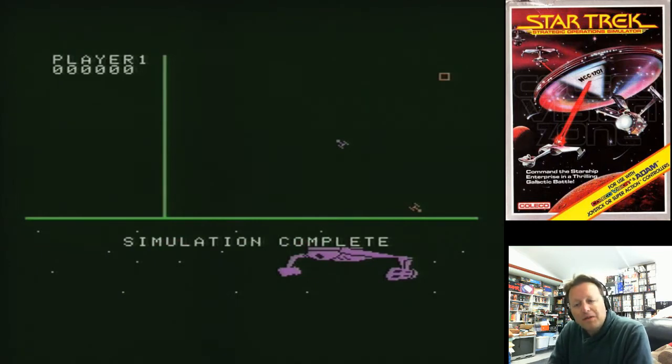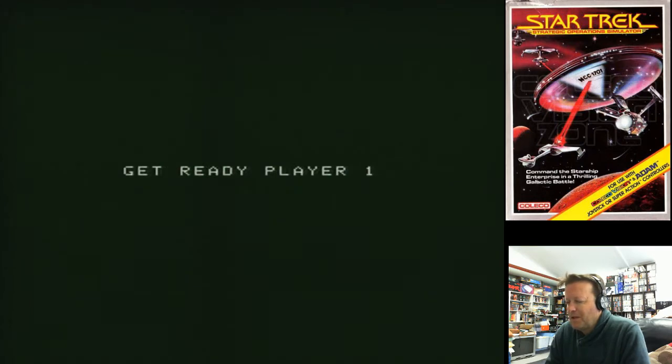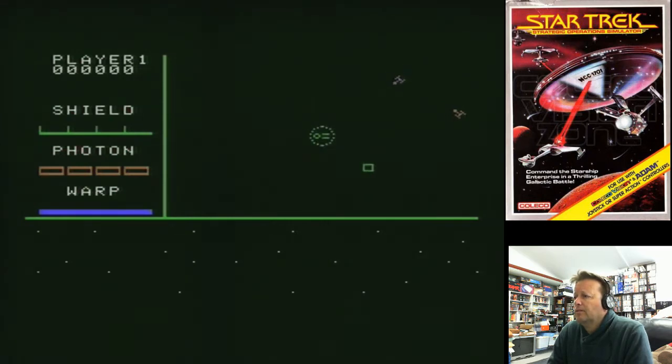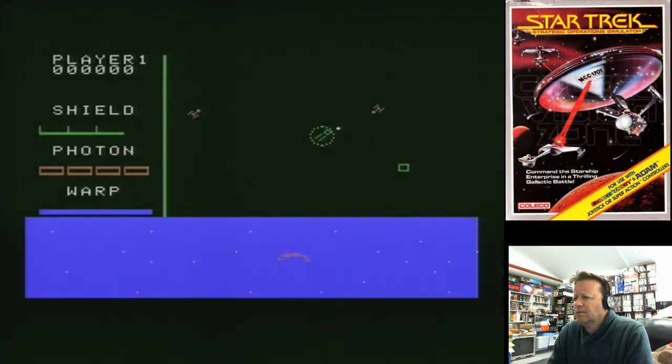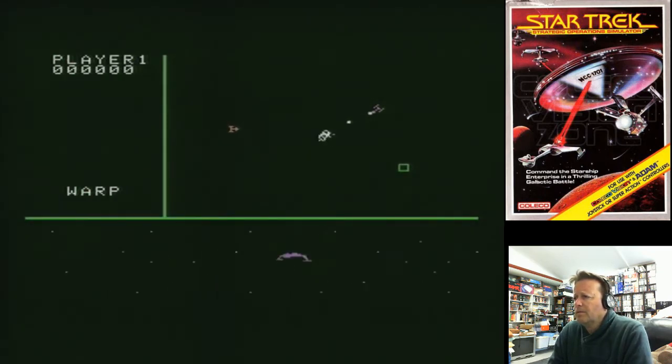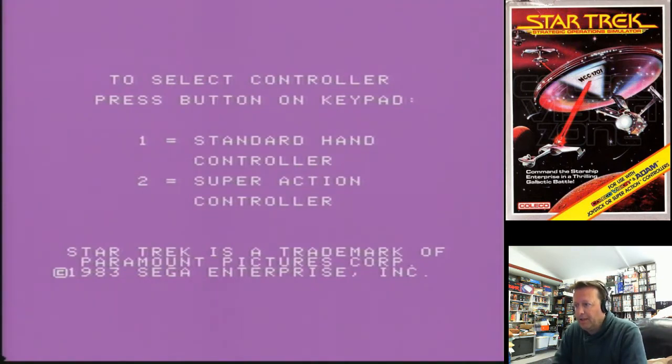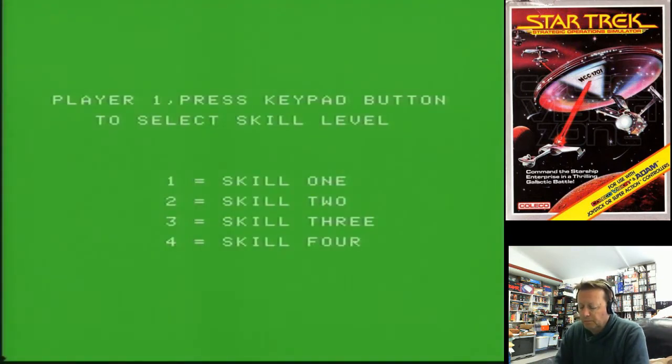I don't think I'm going to get very far on this unless I actually read the instructions for once. I'll try one more time without reading the instructions, and then we might seek assistance. I wonder what the green thing is. Is that a star base or something? I don't know. Or a star? My shield already. Oh god. Oh dear. Alright. Hang here for a second. I'll go get the instructions. Right, we're back.